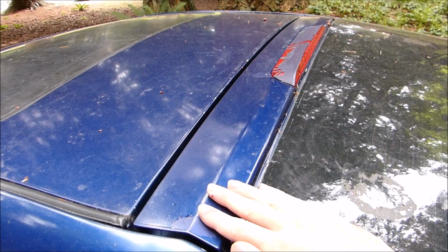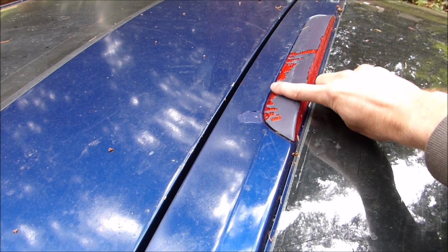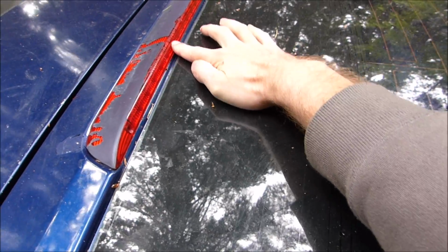I might plasti dip this black, or I might just regular paint it black. And I'll go over this part again with paint so I don't have to try to sand that or anything. Or I might have to sand it anyway, but so I don't have to make it look right and just have this red part here exposed.